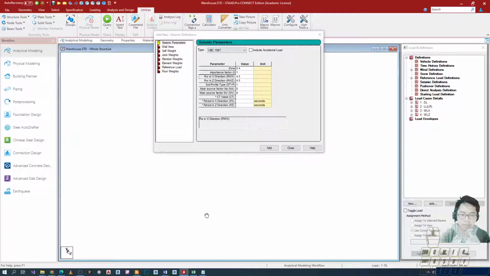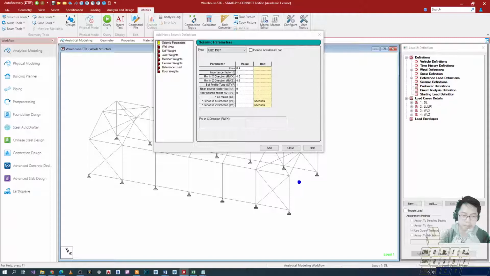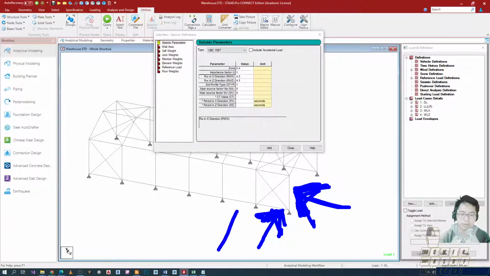Since, although, along the direction ng dito, magkaiba yung framing system natin. Yan, magkaiba sila kung tutusin. They're different. Dito, parang naka-brace tayo. And then dito sa direction na to, wala tayong bracing.